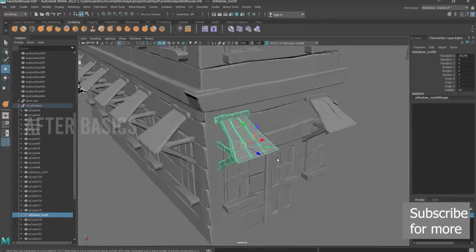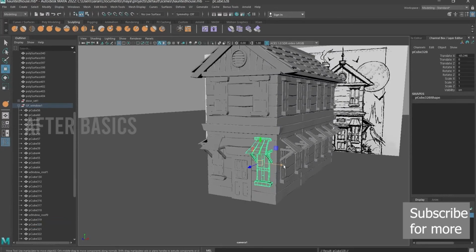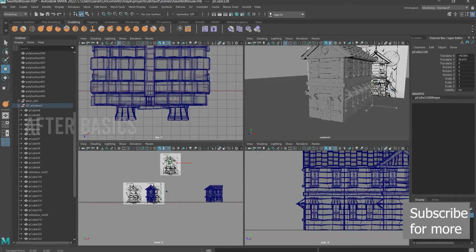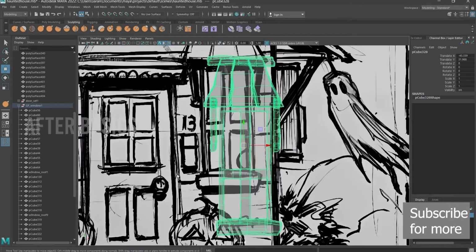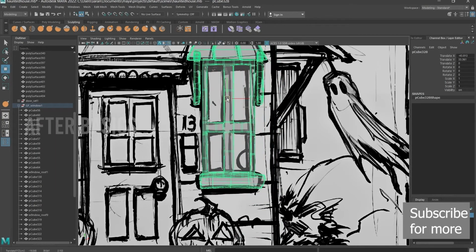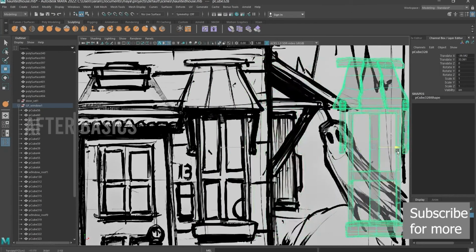Now we see how I made the wooden walls. Now let's go to the window. I'm going to take a copy and put it right here. So how did I make this? That is what I'm going to show. First of all, as you can see, we only have the front view.